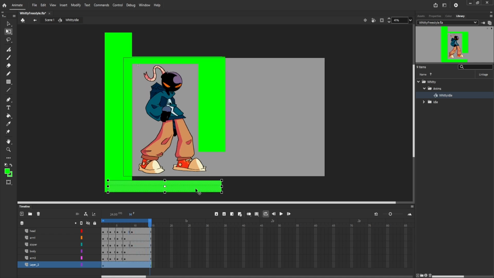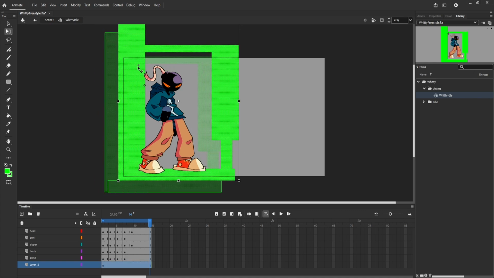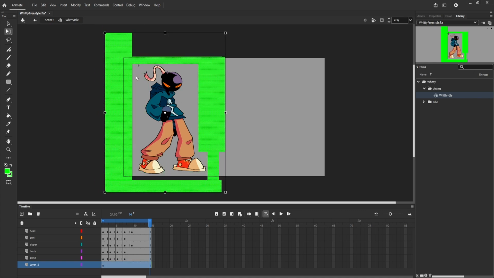It's especially helpful for poses and stuff. But you want to do this before you export, and then you would go into an image editor or something, and then highlight these and get rid of them.